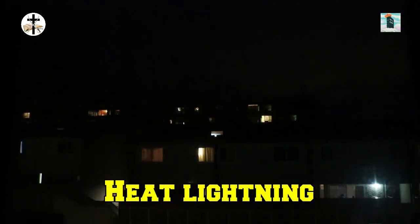Get a load of this — this is actually a phenomenon called heat lightning, where the lightning just goes off constantly but there's no thunder. That's because the storm is heading in one direction but the wind is heading in the opposite direction, so the wind is heading away from the storm, and therefore you can't hear any thunder — but you see just constant lightning.